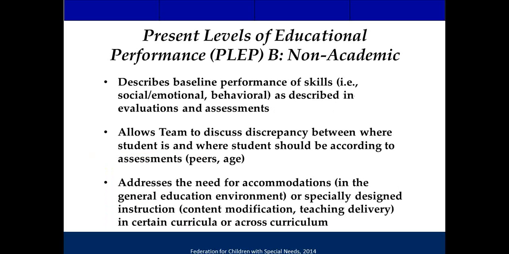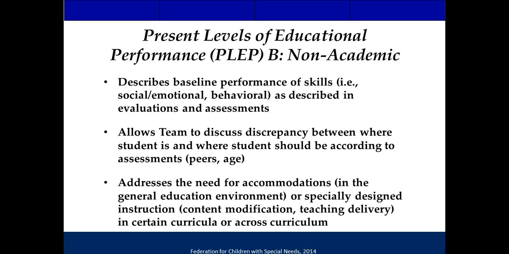So what is the utility of PLEP B? And again, those of you out there who are educators know all this. We do have a very mixed audience today, so I'm going to back up a little bit and hope that it's not too terribly boring for most people. So the PLEP B can describe baseline performances of skills, including the social, emotional, or behavioral skills that the child needs to acquire, as described in their evaluations and assessments. So you always use those assessments as the baseline from which you want to move and hopefully make some progress in these particular areas of need.